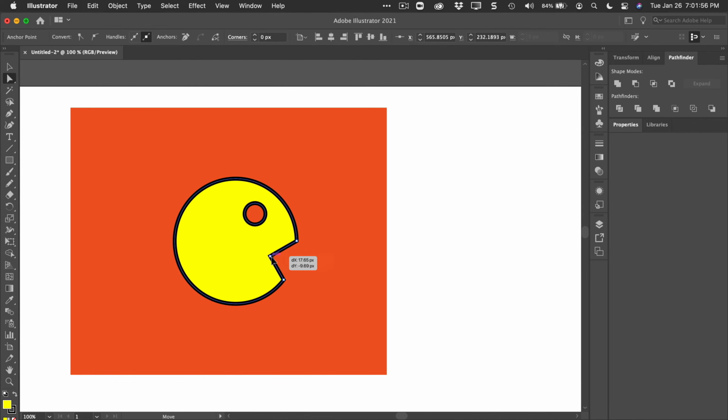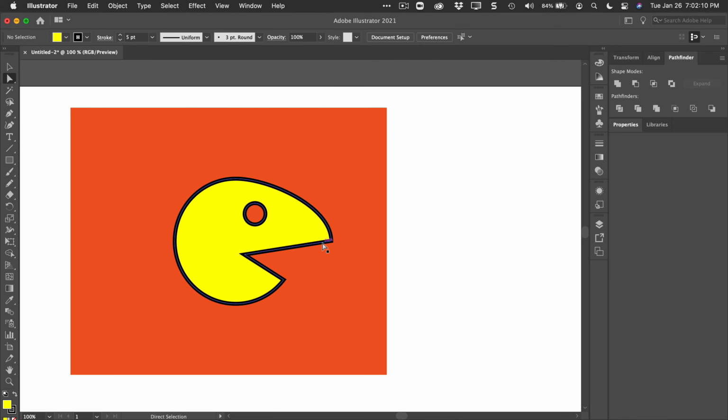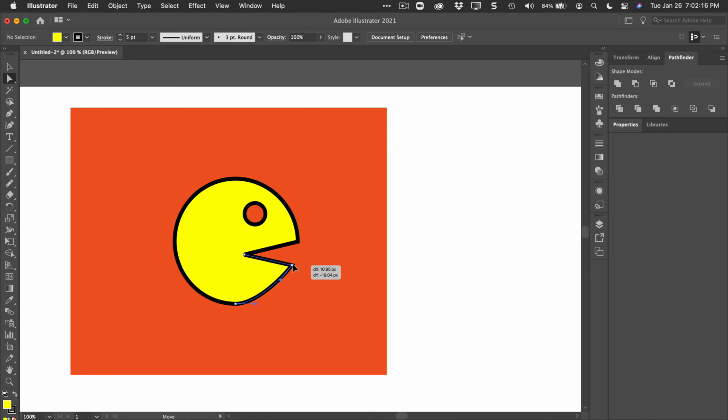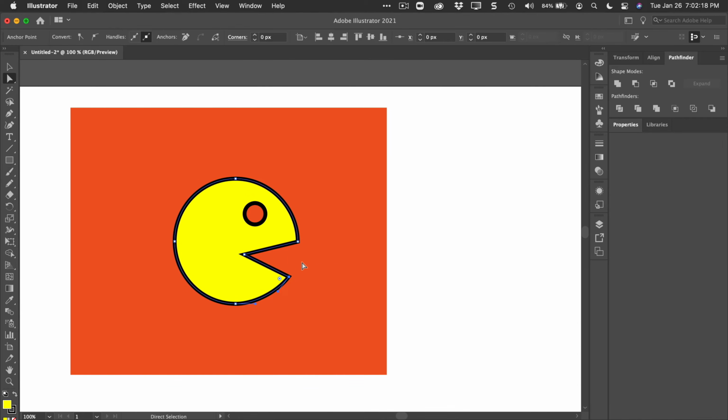So while I can grab this point and change it around, what gets trickier is when I try to grab this and move it, so it's changing the shape of his nose. If I want a big-nosed Pac-Man, that's fine. But if I want him to be a perfect circle, it's not easy to move that around anymore. And so that's just not the way I want to manipulate this.